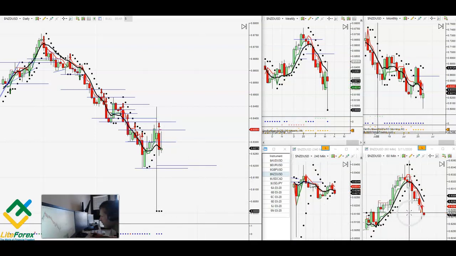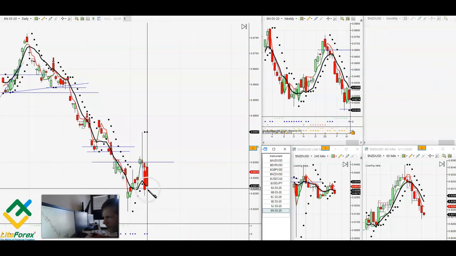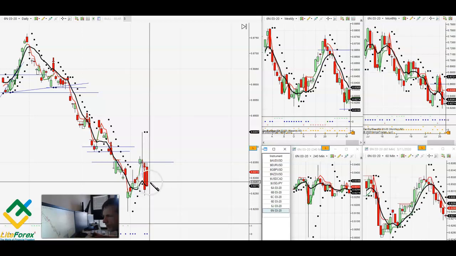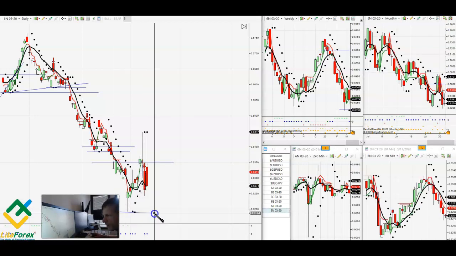Yeah, everything's looking good. So the 60 looks like it could pull up more before it continues this downtrend. Let's take a look at the New Zealand futures. It does look a little bit different. Kind of a strange day, gapping up, coming down. Very strange day, actually. Let's see though if it can take out that low made on February 28th.